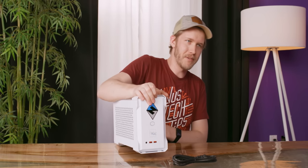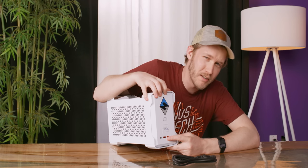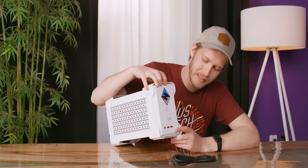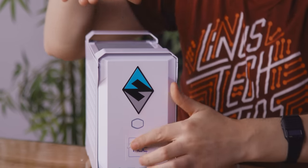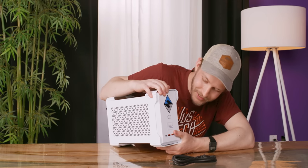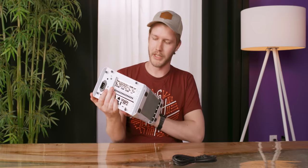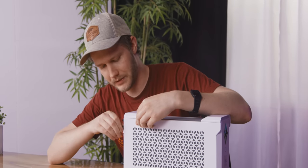They have red USB ports on the front. I guess that's the sort of thing gamers want — red USB ports, maybe. I find it kind of weird, it looks like something from back in the day with USB 2. And there's also just this Simply NUC sticker. On a system that costs as much as this one, that could have gone for something a bit more premium. I'm quite glad they included that warning about the foam because I would have just turned this on without looking inside.